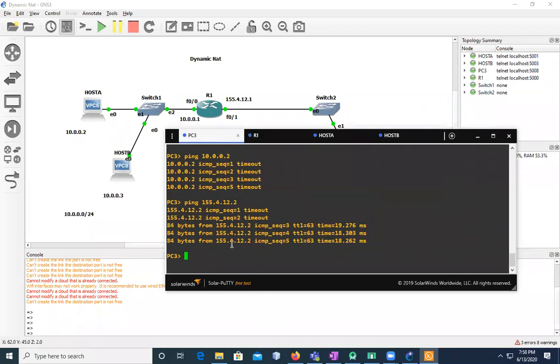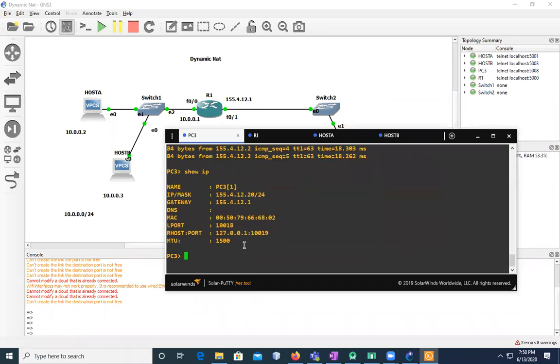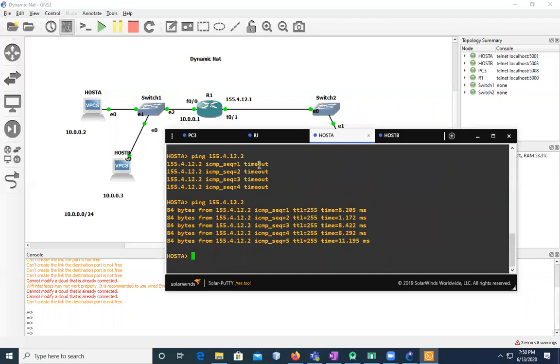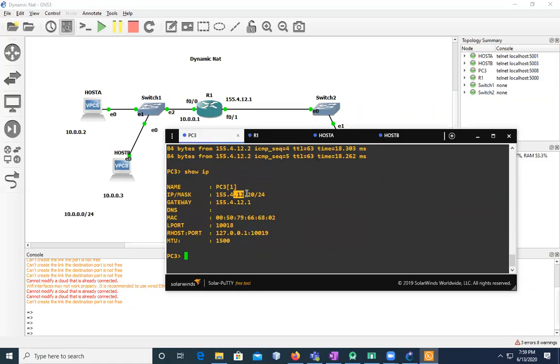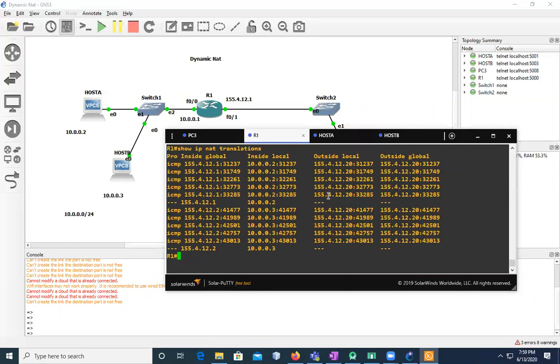What's the IP address of PC3? But didn't we set it till 12.10? When we set it on the router, it was till 12.10, right? This is the IP address of that machine, PC3. Ah, yeah. It's up to 10 only. It will not be more than that. So that is inside global 155.12.2, and 10.0.3.